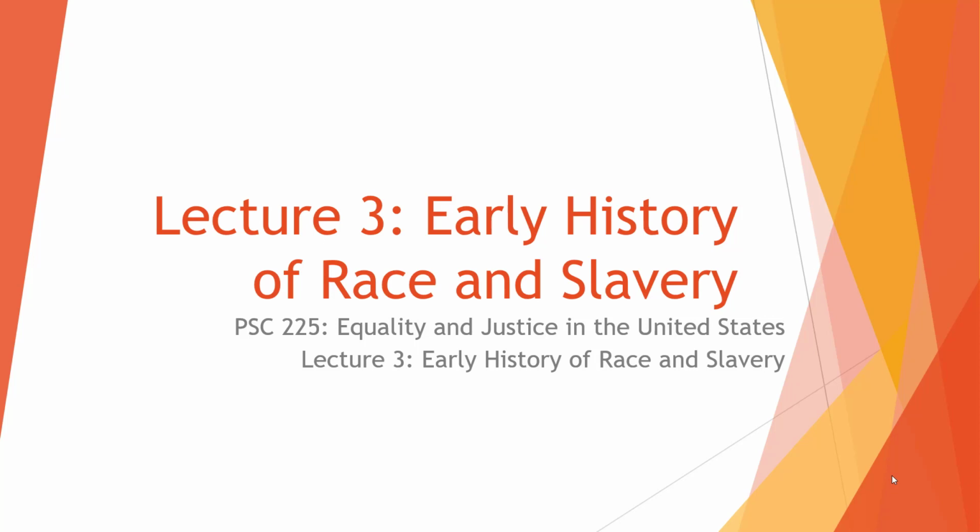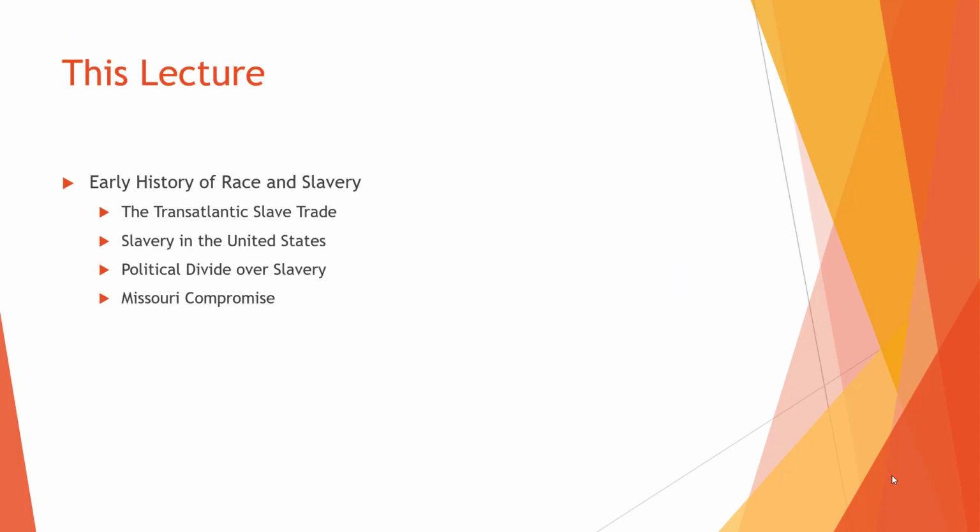And today, some of the things that we're going to look at are some of the early history of race and slavery in the United States, before it became the United States and after it became the United States. I'm seeing how far we get each time, trying to make each lecture roughly an hour and a half or so, to replace what would be a Tuesday, Thursday course.